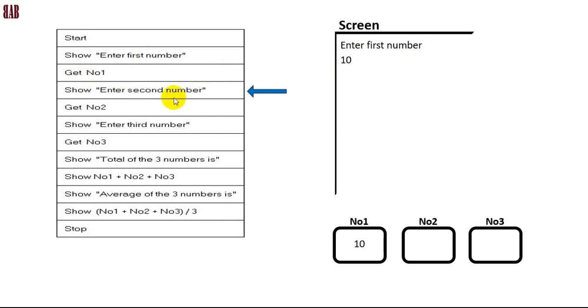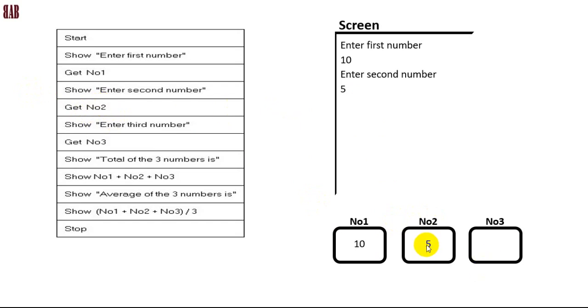Then we take the next number. The message is enter second number. Otherwise, the user won't know. That's why we are putting this message, and we go to this to wait for number two. Now I can't use number one again, because then the second number would be accepted into the same variable, overwriting the previous value, and I would lose the first value. That is why I am using a different variable to accept the second number. So it's waiting here, and the user will type a number, say 5, and enter. That will go into number 2. If I used the same name, it would have overwritten 10, and this would now be 5. So we would lose the previous number. Since I won't keep that, I'm using a separate variable for number 2.